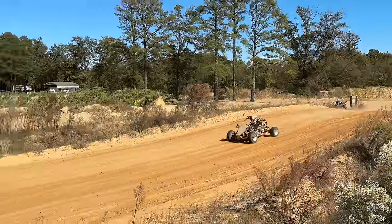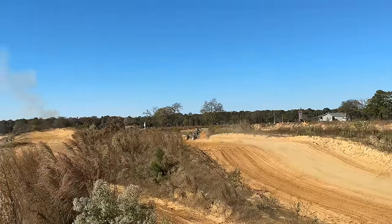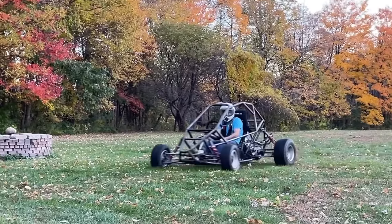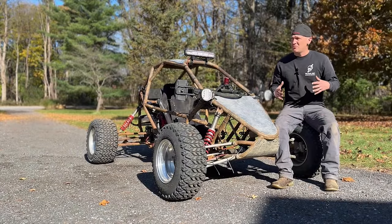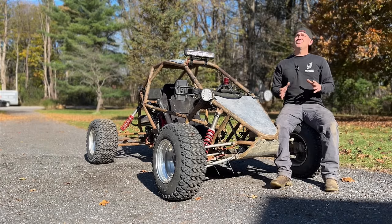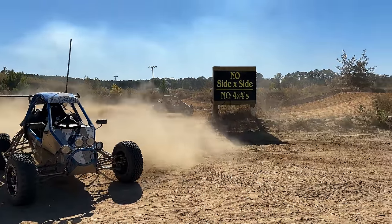Having a simple, affordable cart that can do jumps, that can hold its own on the drag strip, that can drift and do donuts — it's insanely fun and definitely worth trying. And then once you get your teeth cut, once you figure out the feeling of 18 horsepower, then you can gauge if you want to add the madness of a Hayabusa.